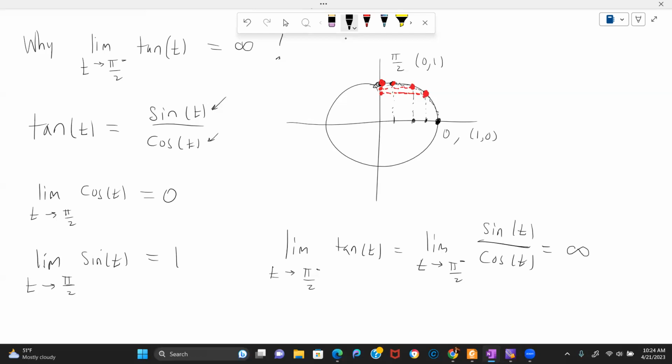So when you take this limit, you're computing these fractions where the numerator is basically 1, but the denominator is a very small number. So when you have 1 divided by a very small number, you get a very large number. So the limit is going to be a very large number. That is, the limit's going to be infinity. So that's another reason why this limit goes off to infinity.